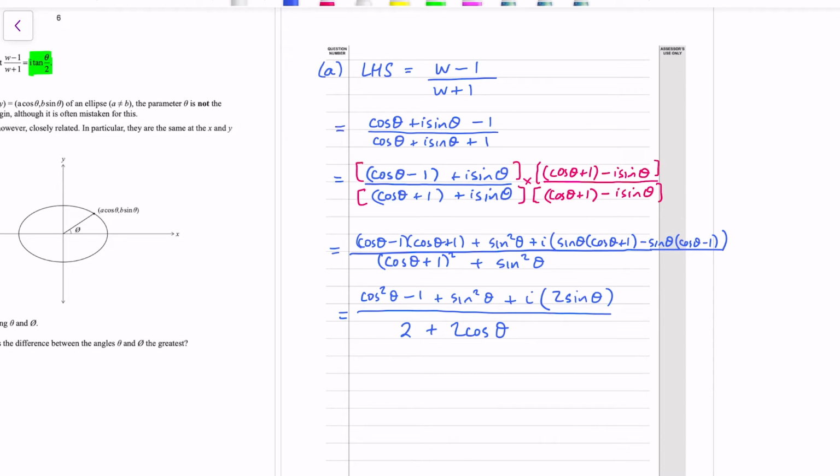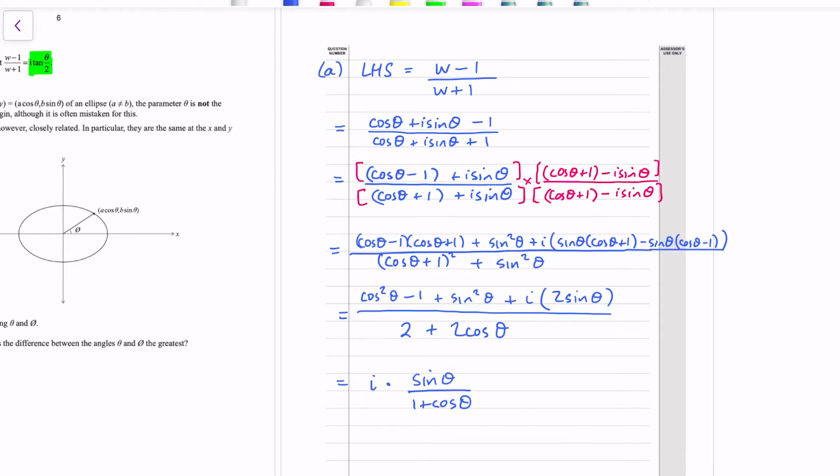Put some equal signs in. Okay, that equals i times by, we can divide out the 2's. So we get sine theta over 1 plus cos theta, and it looks like you're wrong, like you're aiming for tan theta over 2, and we've got this expression here.